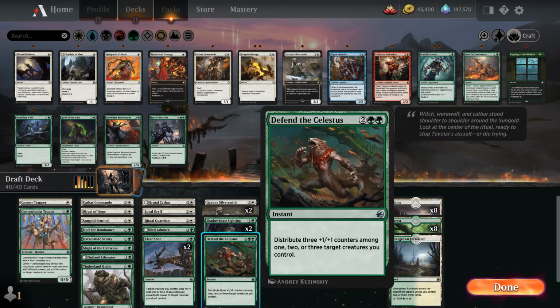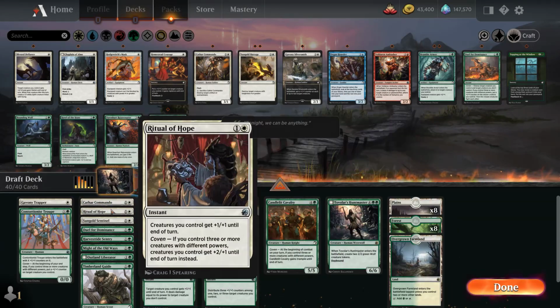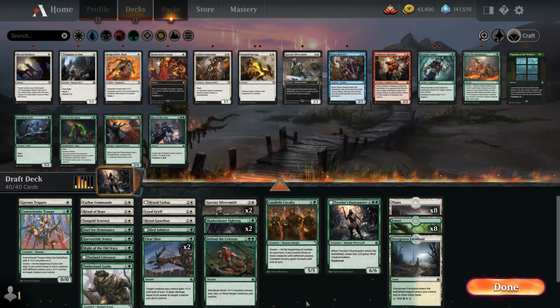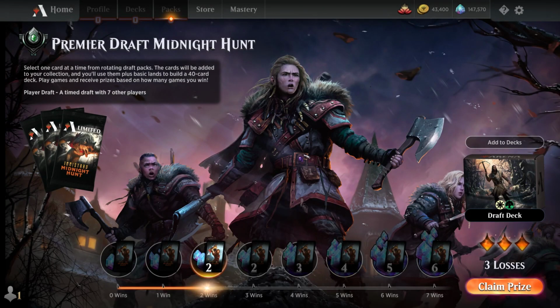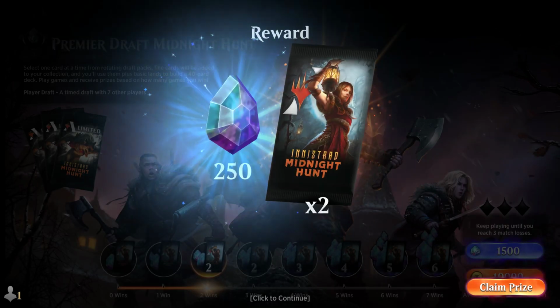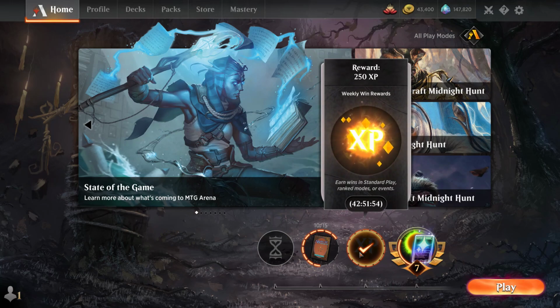So I don't know. Don't really know. I mean, they just had cheap removal to deal with my stuff. And then they had their own creatures I wasn't able to remove. But that's green-white. Green-white won't have any cheap removal. Yeah, a disappointing result, I have to say, but that's it. That's how it goes. Let's claim the prize here, and next one will be a traditional draft.